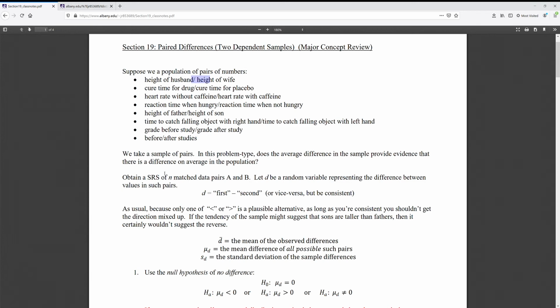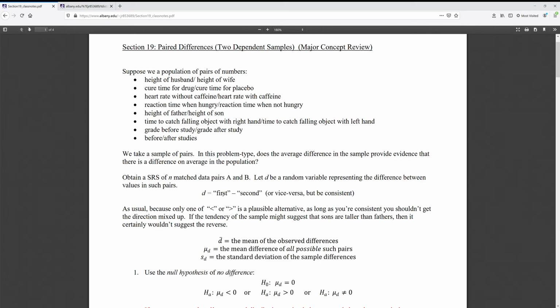Also, they're the same kind of thing: height in feet, height in feet. Cure time in seconds, cure time in seconds, and so on. Grade, grade. Call it a percent out of 100 number. So, because they are the same kind of thing, we can subtract them. Remember, it doesn't make any sense to do feet minus gallons. In order to subtract things, they've got to be the same kind of thing.